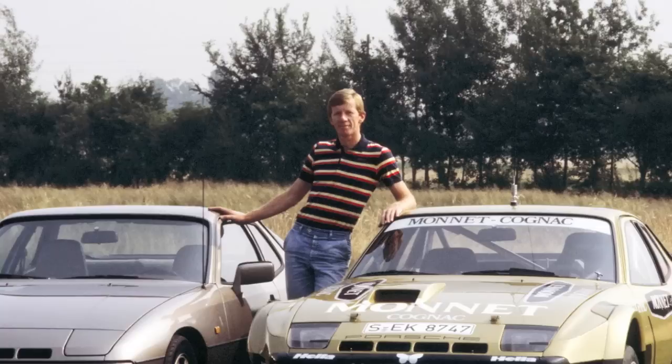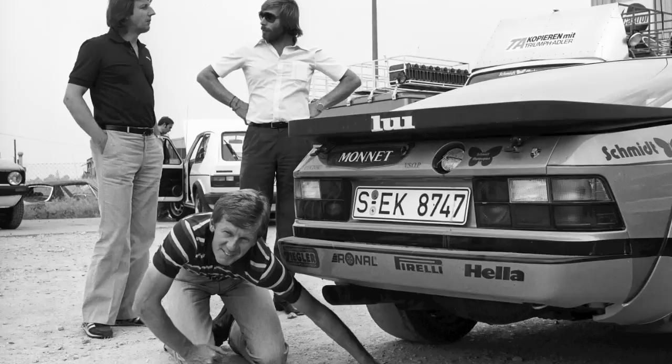We also had at one of the interviews a man by the name of Werner Hilberger, who did all the work on the engines, especially the cars from the 1981 period onwards — he'd been connected with the 924 project for a long time. Walter Roll for rallying, a lovely guy, gave me a very interesting insight into 1981 when they used the 924 for the German rally championship. I spoke to Tony Dron — he's in the book and has kindly done one of the introductions. Derek Bell was a must because he has one of the cars.